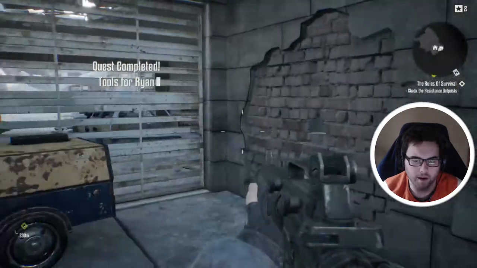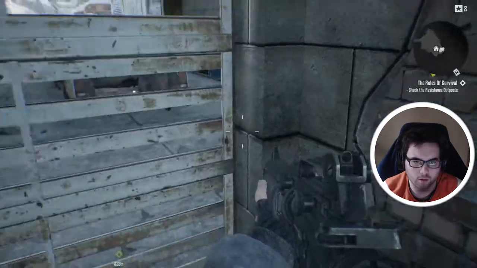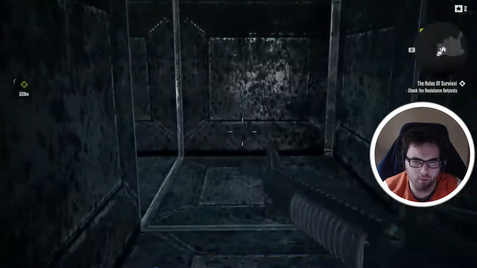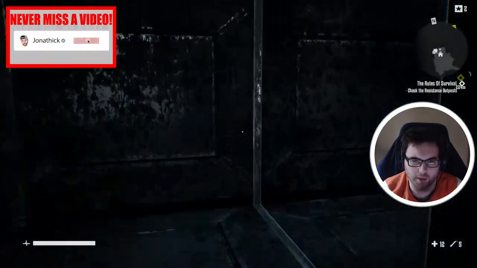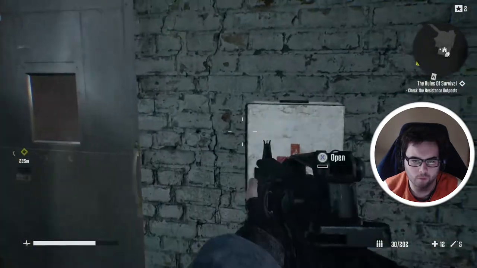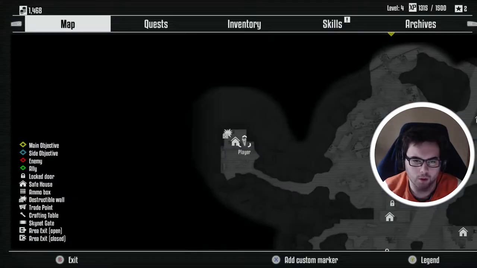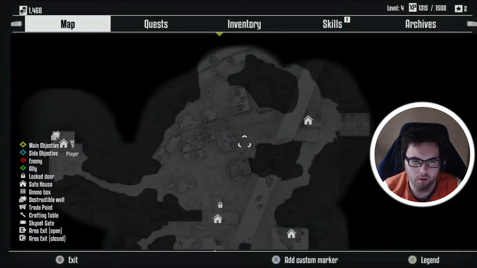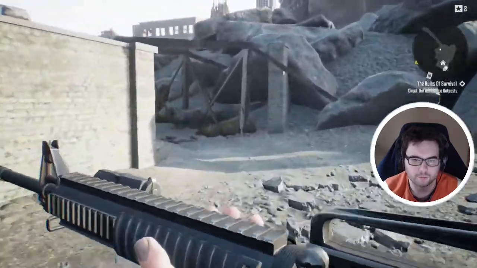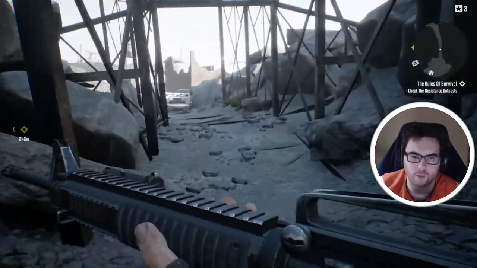Alright, cool. Now we can go right back. What's in here? I think we can probably get out from there, but that's okay. We'll go right back to where we were. Where we came from. Open this. Got the med kit. Now we gotta go back and then take a left and take a left. Bingity bingity bang. We got Ryan's stuff.